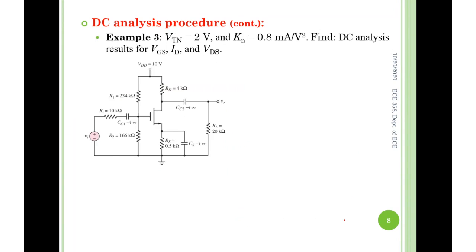This is example 3. How about I give you some time to come up with the DC circuit first, and then I present the solution for the DC circuit. From that DC circuit, you'll go ahead to come up with the equations and conduct the algebra to come up with the values. You need to do it, always.